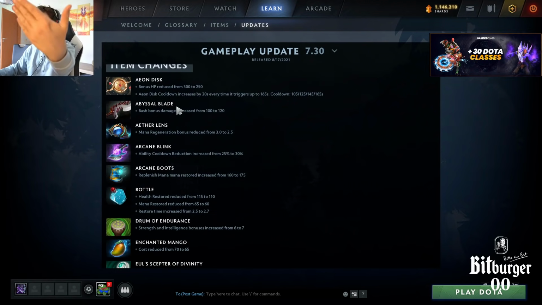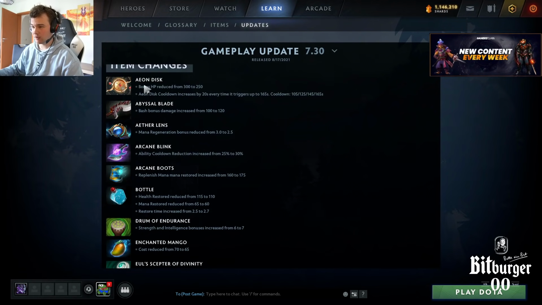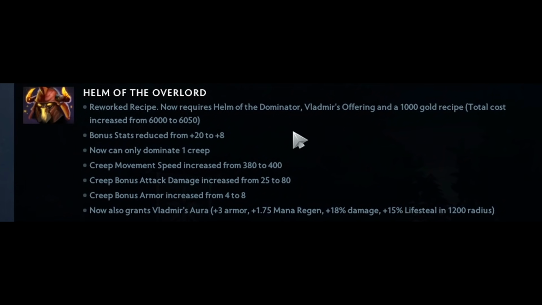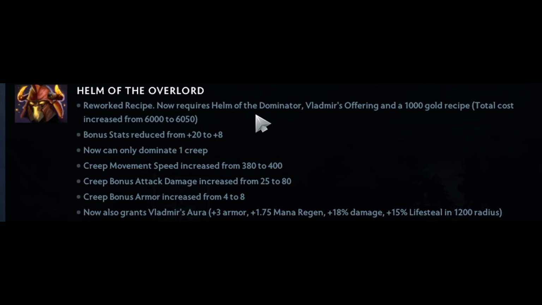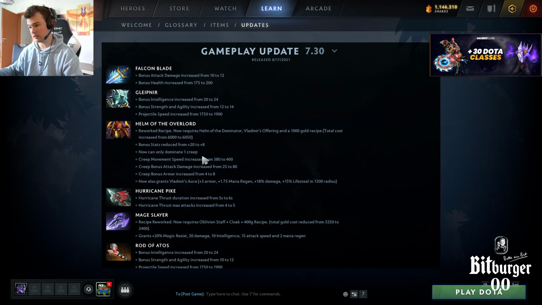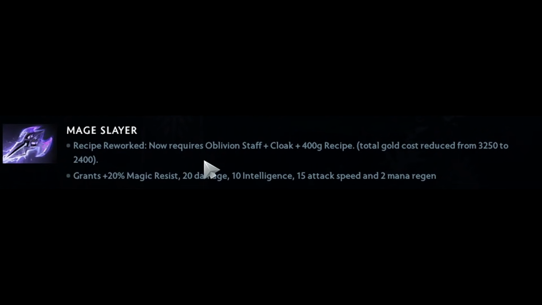As you can see, there's some item stuff, but to be fair, a lot of it is pretty mediocre. Apart from like the biggest ones you need to know, the Helm of the Overlord is really strong. It builds out of Helm of the Dominator and Vladmir's, so any summon hero like Beastmaster or Lycan is gonna want to pick up this item. Mage Slayer has been reworked.